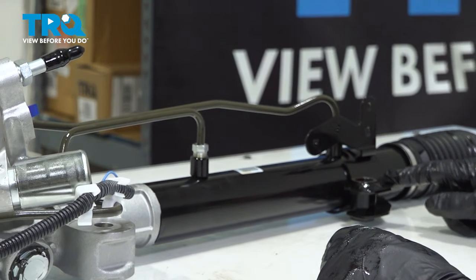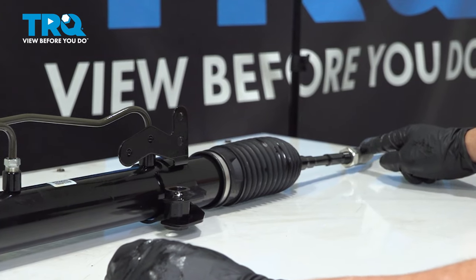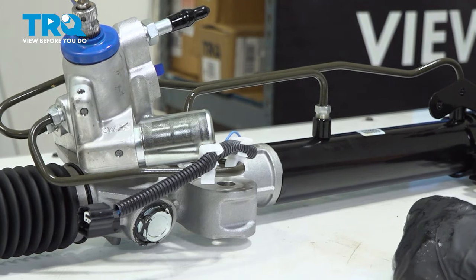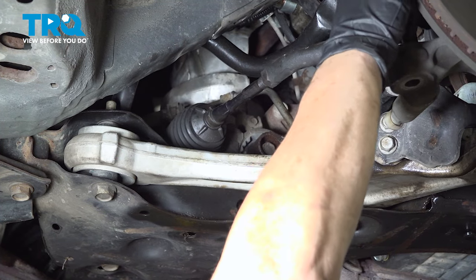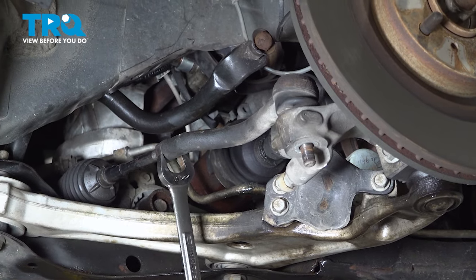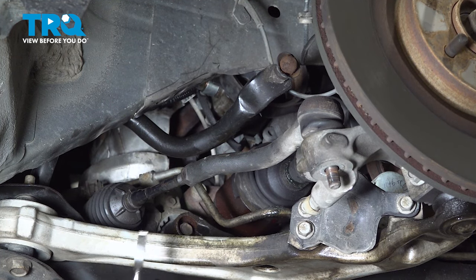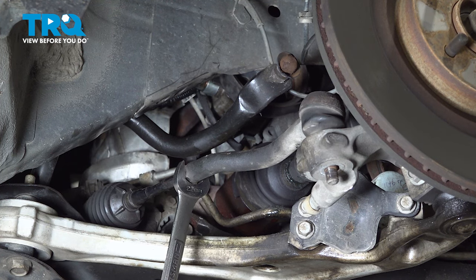And what I'm going to do next is take this jam nut, break it free on the passenger side tie rod end. I'm going to take the extra tie rod end out, and then I'll dismount it from the two mounting bolts. There's only two, and we're going to slide it right through the driver's fender well. So before we dismount the rack from the cradle, I'm going to put this passenger side outer tie rod end back in the knuckle just to hold it. I'm going to break this jam nut free, because when you go to slide it through, if you have the actual outer tie rod end on this side off, as it slides through, it won't grab on anything. So 22 millimeter wrench, and let's break this jam nut free.